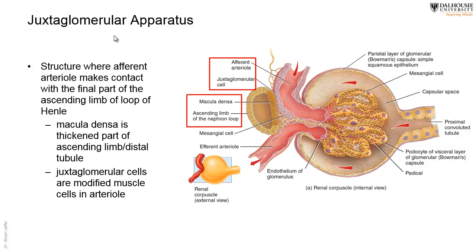You can see the two components here. It is formed of a part of the afferent arteriole to the glomerulus and part of the distal part of the loop of Henle or distal convoluted tubule. So this is part of the renal tubule, the distal part of the tubule, and the afferent arteriole. When they come together, there will be some modifications taking place here, and together they are called the juxtaglomerular apparatus.